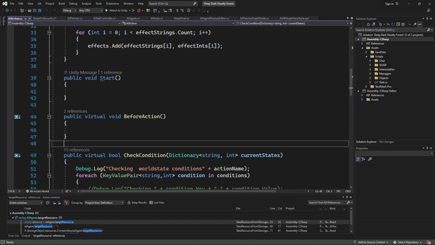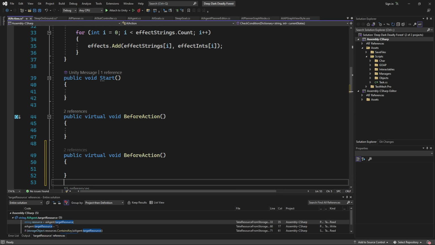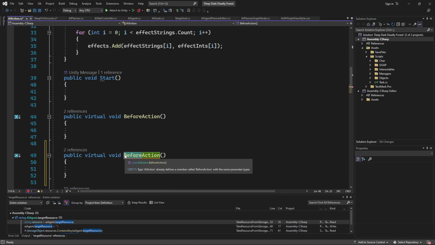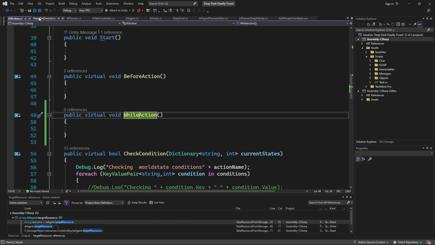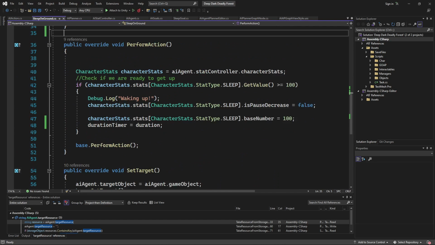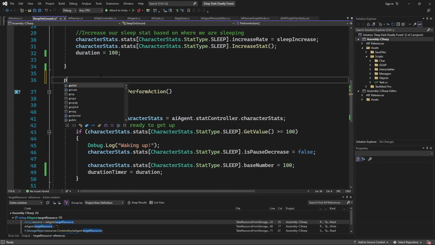So before, we're going to say while action. Then in our sleep on ground, public override while action.